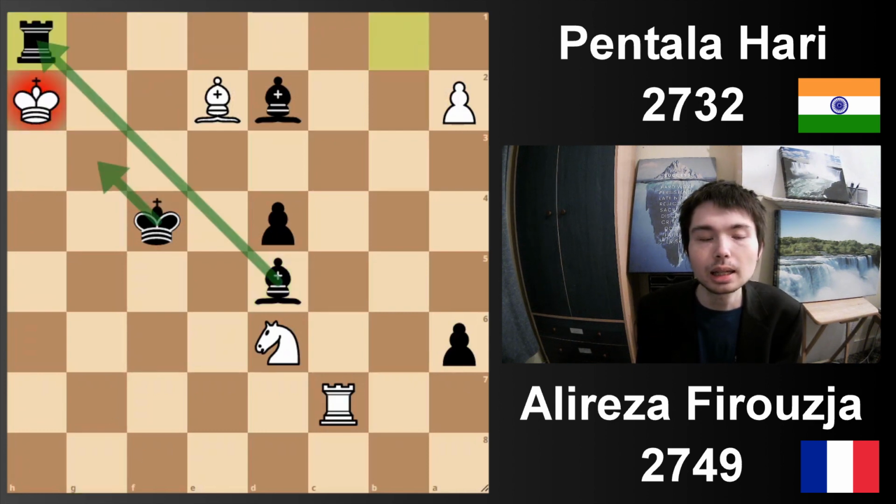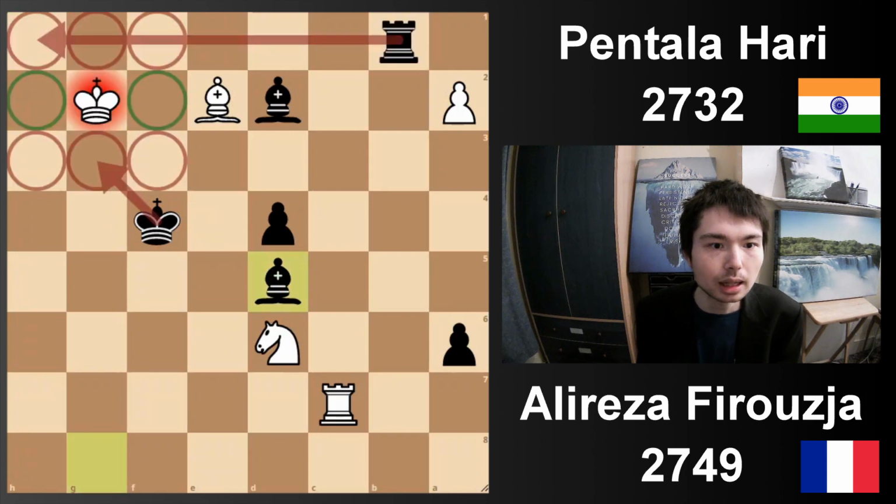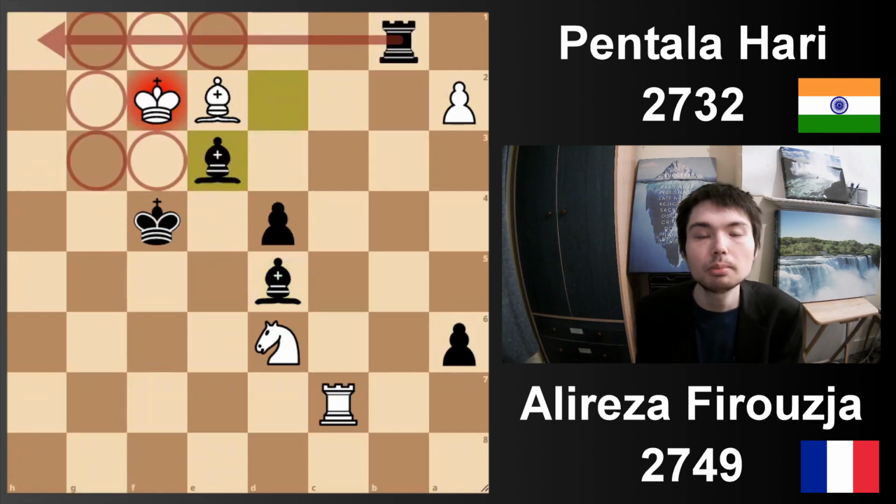Rook h1 is mate, and if you went the other way, king f2, then you get mated on a dark square, bishop e3, all squares covered. So it really is about Firouzja using the bishop pair in this game.